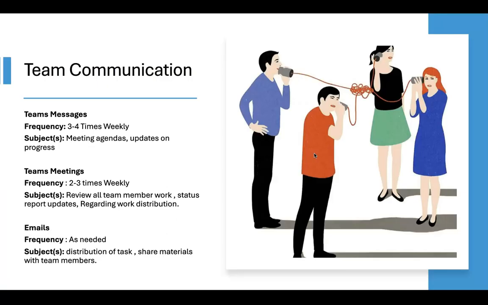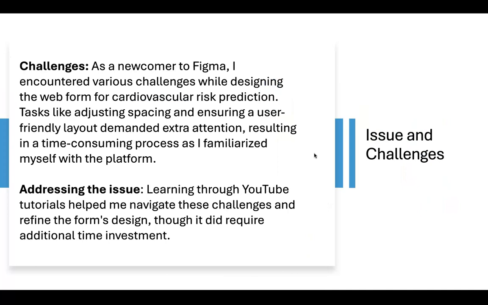So we have team communication through messages, team meetings, and emails. Next slide. So issues and challenges. In this project, I faced a challenge as I am new to Figma. I encountered challenges like adjusting spacing, and ensuring a user-friendly layout wanted extra attention. To address this issue, I watched some YouTube tutorials, which helped me to navigate these challenges and refine the form design.